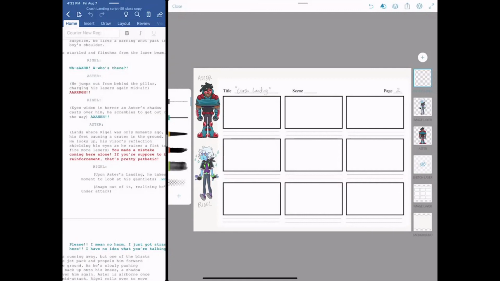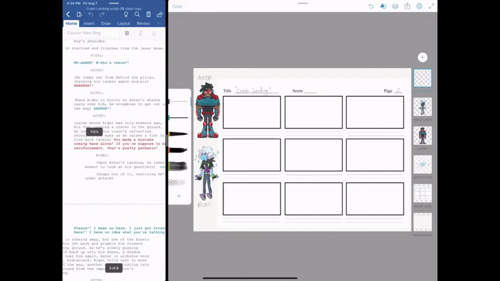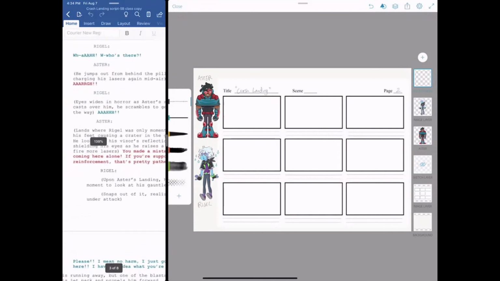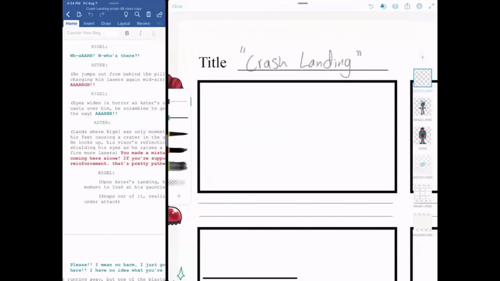Thank you. Yes. So once again, I lost my place a little bit. Sorry, let me figure out where I'm starting. I was going to start from where he says, "Who's there?" at the top. So I'm going to zoom in a little bit here and start in my first panel. And I'm going to have my little character. My composition right now is I want him to be here. It's going to be really loose and sketchy and silly. He's here, and then there are some mountains in the background. He's in some desert area. And there's a pillar over here that the other guy's hiding behind because he's planning to ambush him.